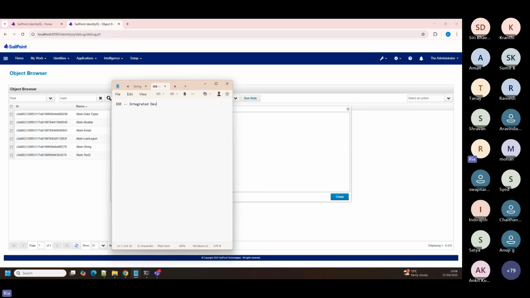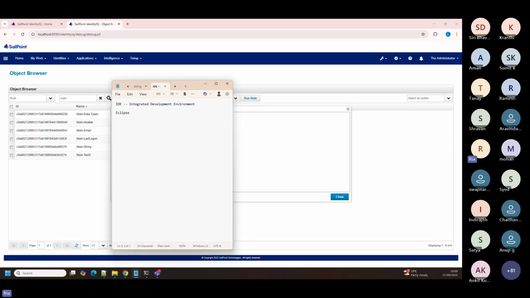It's okay if you do not need to know about this. Integrated Development Environment. Some of them are highly used in the market. When I started my career as a Java developer, we used to use Eclipse.